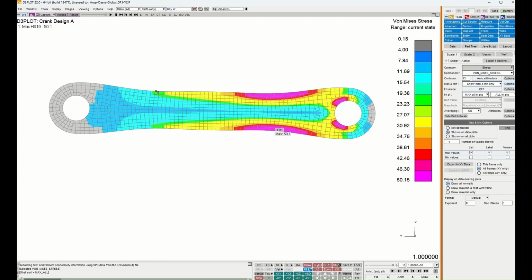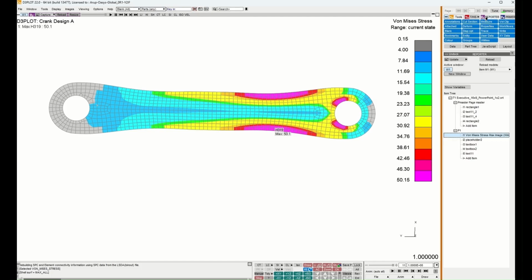So once I'm happy with this, I can click on reporter over here. Then this is what you'll be greeted by. You can see there's the page master, which contains different information for the master slide deck. And then we have page one, and that's what we are working on right now. In page one, you can see there are different items already, and all of these items are present because the template has already added them there.